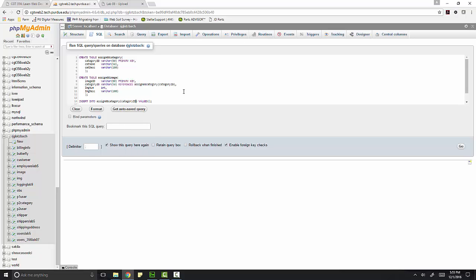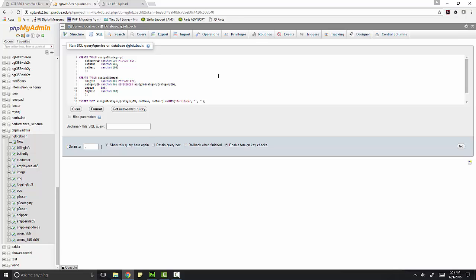Category ID. It'd probably be a little faster if we went ahead and ran those top two, because then we get some code hinting popping up, but that's okay. Cat name and cat DESC. So those are our three category names. And then in here, all of them are varchars, which means all of them are going to be inside of single quotes. So I'll go ahead and separate that out. I've got my three things that are going to go there.